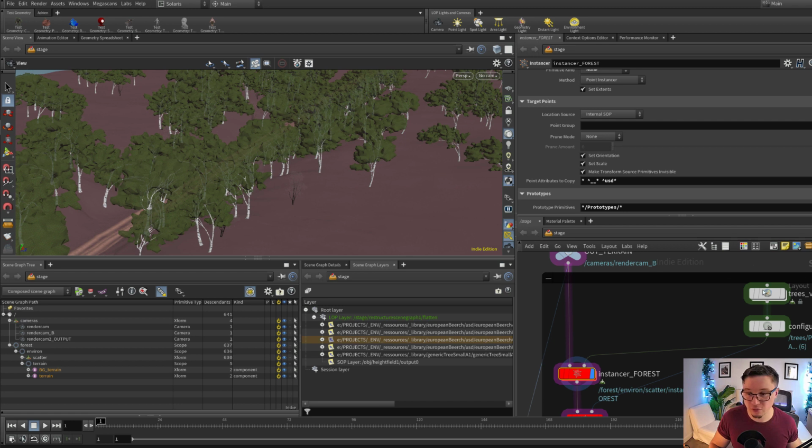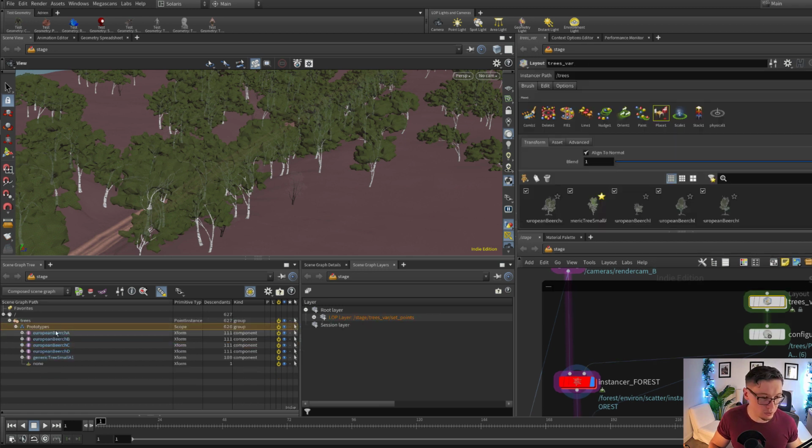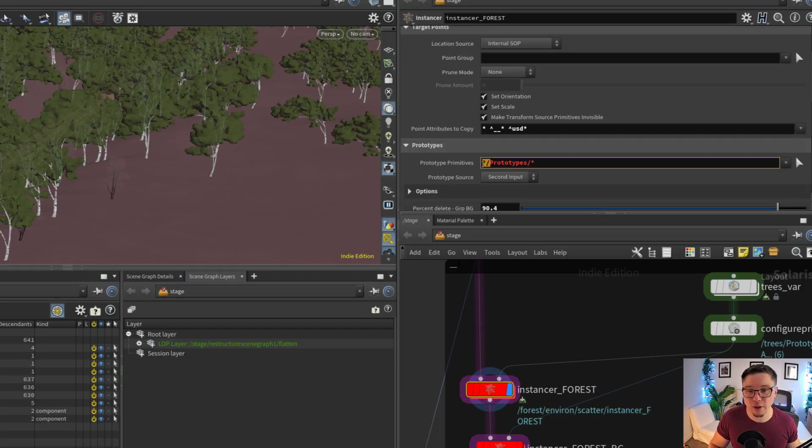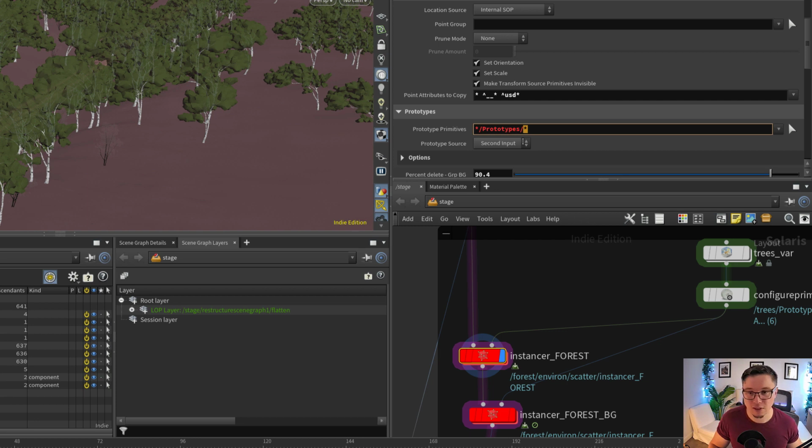That's the main benefit when it comes to this method. To bring those different prototypes, you see that we have a trees prototype folder. The logic is fairly straightforward. We use this wildcard to bring any prototypes that have something in the path before. In that case, it was called trees prototype. So no matter the name, it will bring it, and it will also bring everything that is after prototypes in the path. That's just a procedural way to import everything.